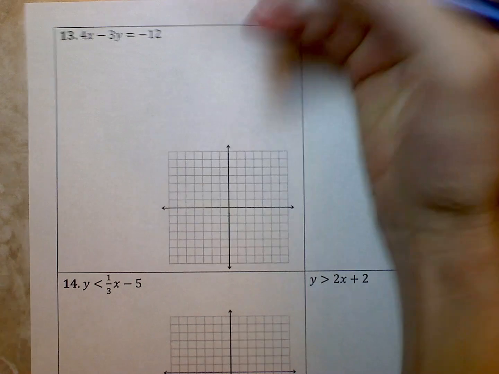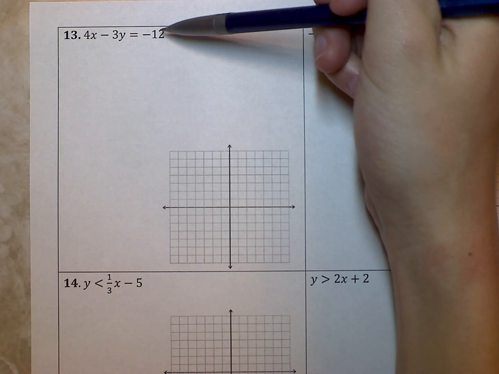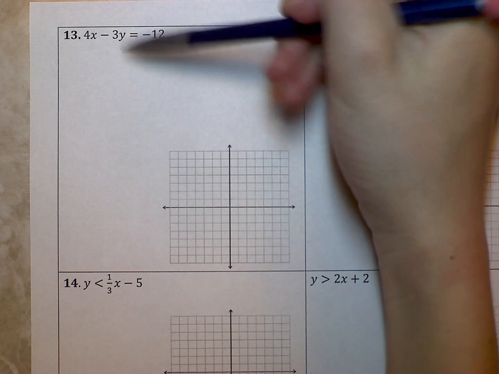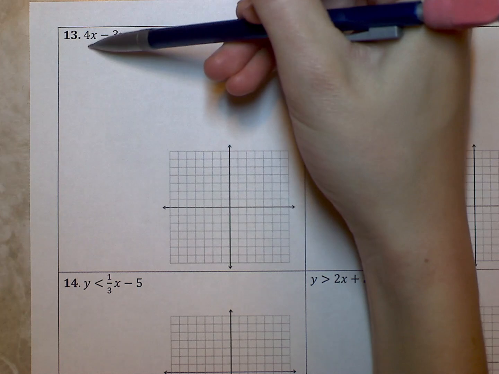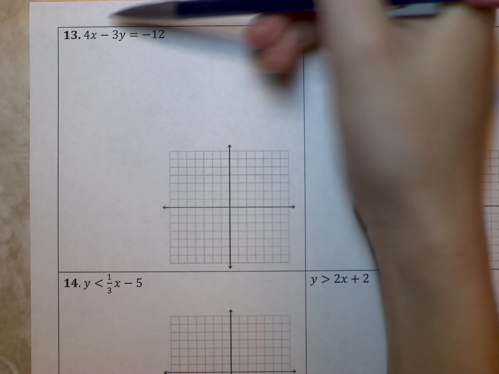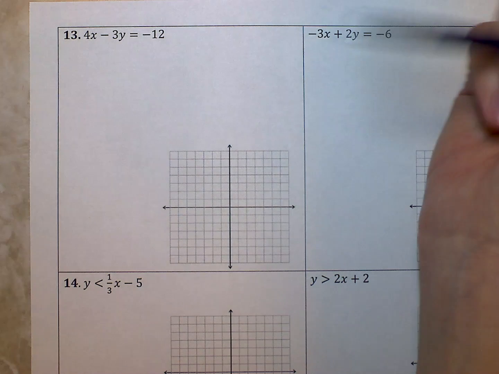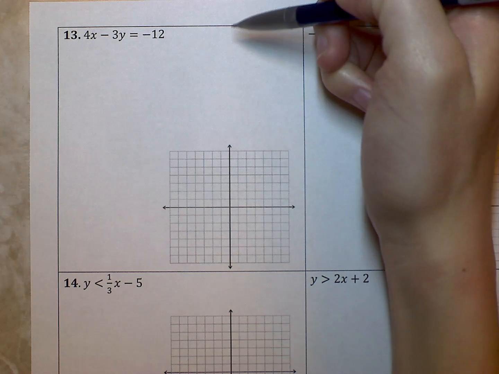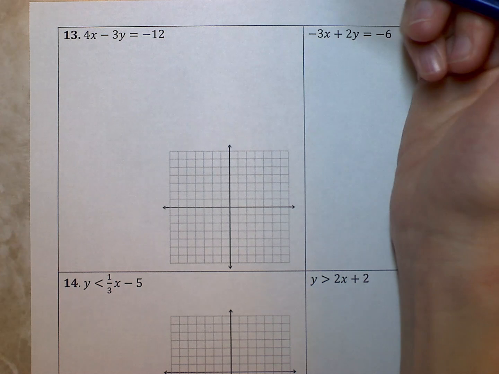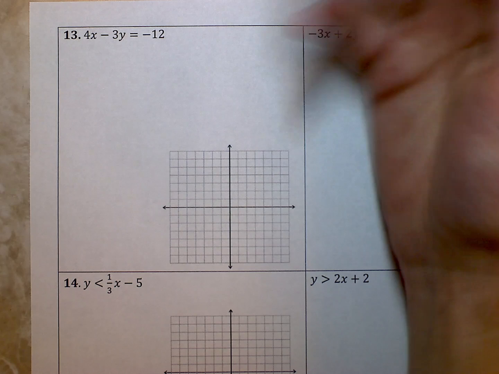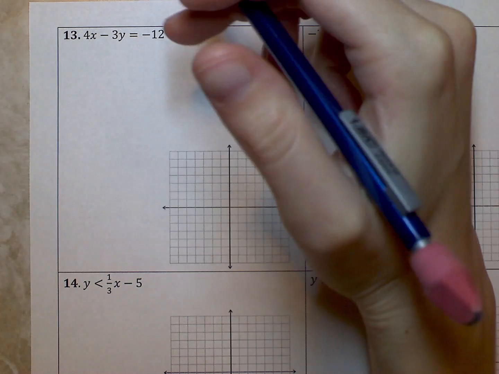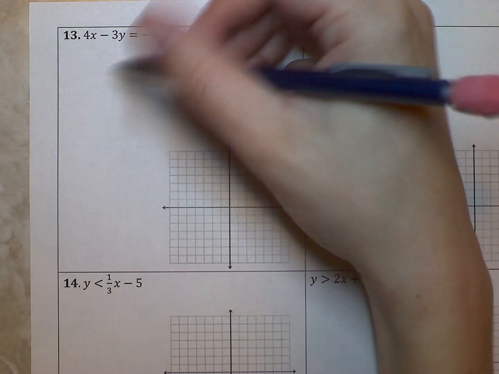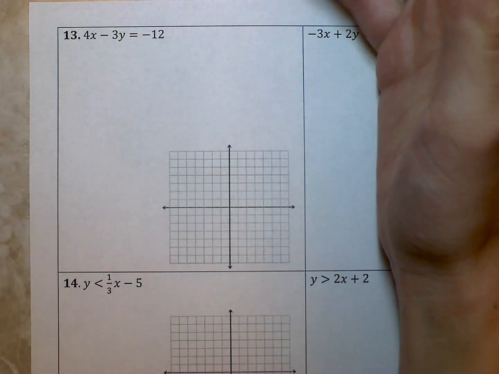Number 13. Now, this problem, one way you can do this is you can rearrange. You can make it look like y equals mx plus b. You would subtract 4x from both sides, divide by -3. We've been doing that a lot, and we've been practicing that a lot. So feel free to do it that way. But I want to remind you that there's also another way to do it, and both methods are equally correct, so feel free to rearrange this. Okay, and I'll show you what it looks like rearranged so that you can choose to do it that way.